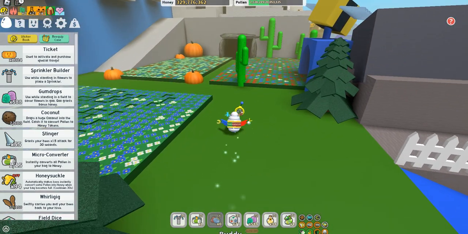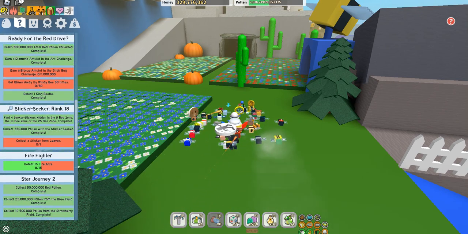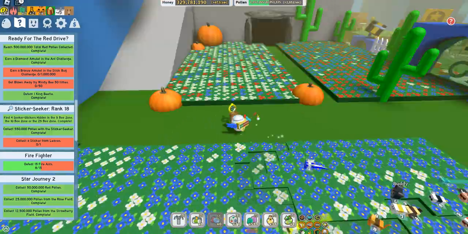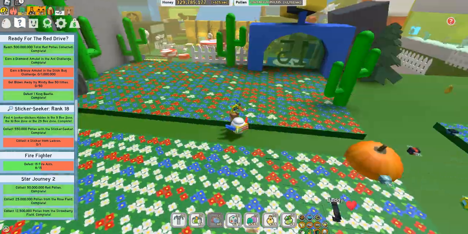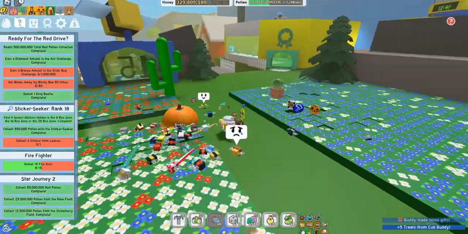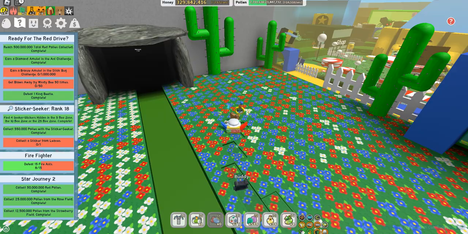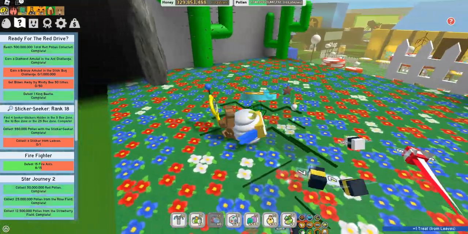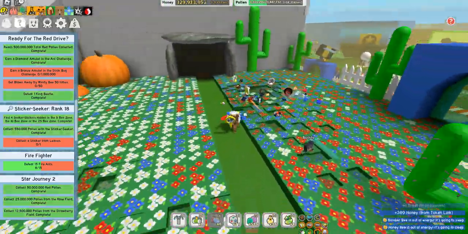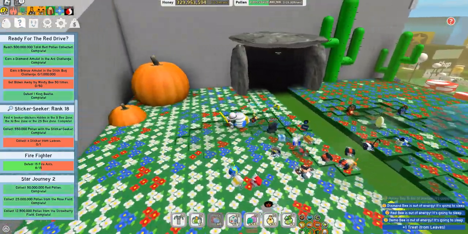The quest that I'm currently working on is... let me get down. The Sticker Seeker Rank 18 quest, which is a pain in the behind because I can't find stickers in these darn leaves. So I'll show you. Hold on one second. So there's some leaves. I got my little sticker seeker. I'm looking for my sticker. Nothing in there. Let's go over here. There.